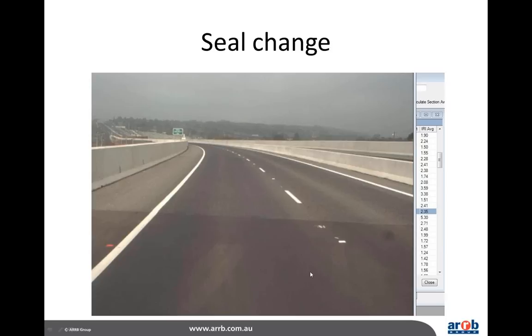Okay, so as you can see, maybe this is a seal on the bridge deck itself going onto the road. There's a change in seal, though. You can see here's a roughness at 10 metre level on the right of your screen. Now you can see at this point here, we're just coming up. The blue highlighted part is just before we get to the join. And you see the next figure, we've gone from 2.5 to 5 IRI just because of this join, and then it settles down a little bit and gets quite a bit smoother after. So there's an example of how the join itself in real life has increased the roughness measured over that section of road.